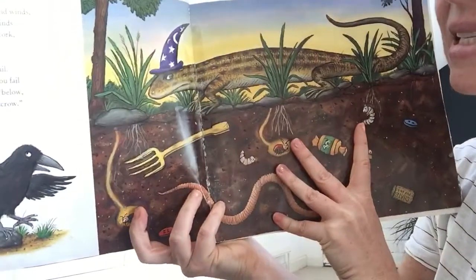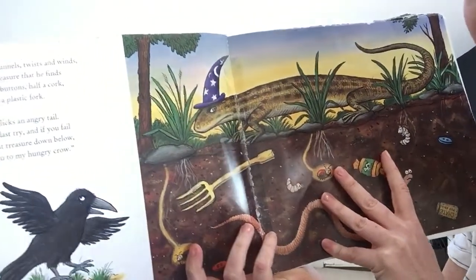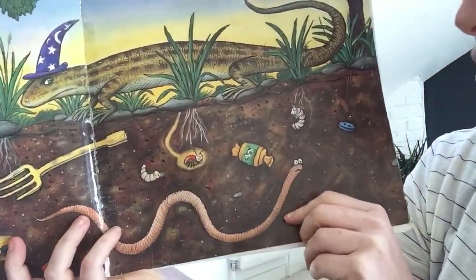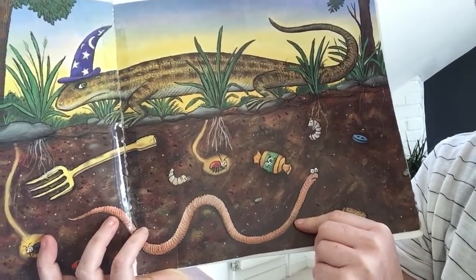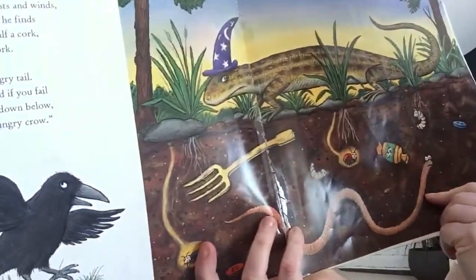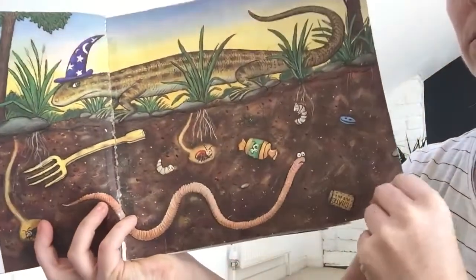Super Worm is very cross to have a lizard as his boss. But when he tries to slink away, the wizard's magic makes him stay. For days he tunnels, twists and winds. But all the treasure that he finds is two small buttons, half a cork, a toffee and a plastic fork. The lizard flicks an angry tail. Have one last try and if you fail to find that treasure down below, I'll feed you to my hungry crow.